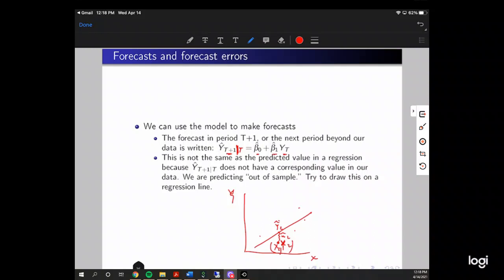In this case, with time series, we're predicting out of sample. So now we're going to go out to some place out here, xj, where xj doesn't exist in our data set. We're going to predict what our y is going to be, y hat j, outside of our data set. So this is the forecasting part. This is why it's not the same as getting predicted values in the regressions we've done.